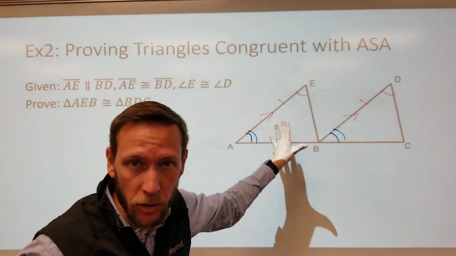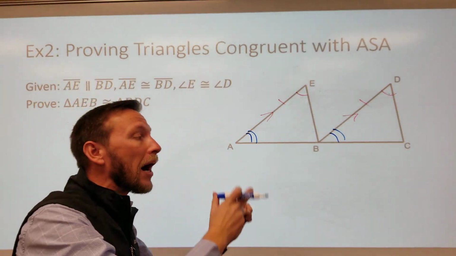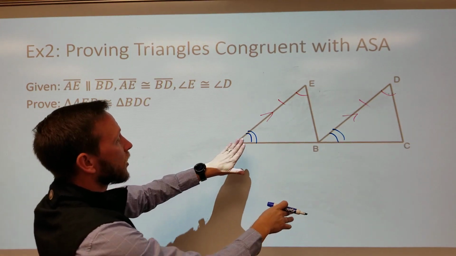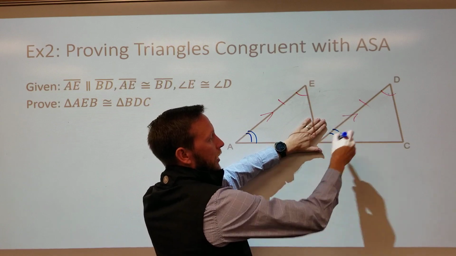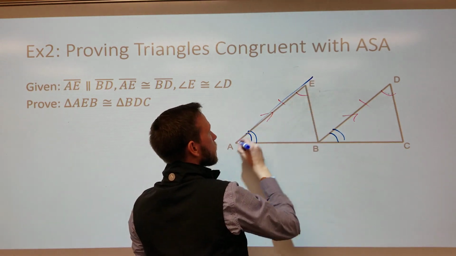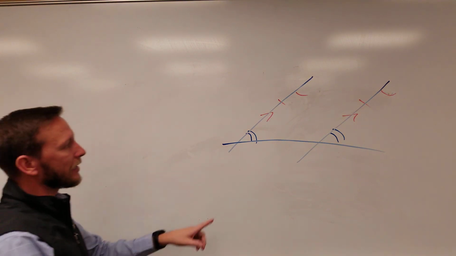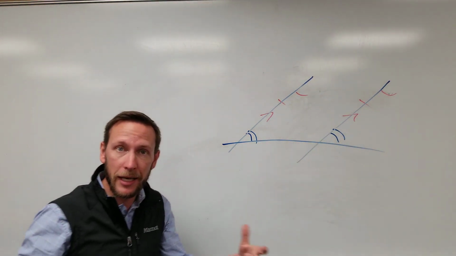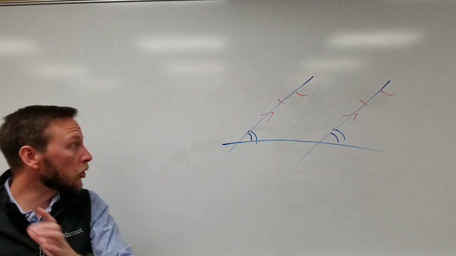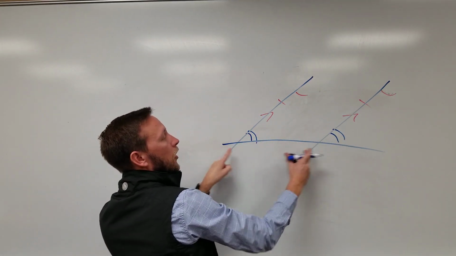We'll worry about naming those angles shortly, but do I believe that these angles are congruent, and why are they congruent? If I want to have a pair of angles, a pair of sides, a pair of angles, then I need to show that the angle at A is congruent to this angle at B, angle DBC. I will show that that's true because these are corresponding angles. If we look here, we can see that these angles are in fact corresponding angles from the corresponding angles theorem in Unit 2. When we have parallel lines cut by a transversal, the corresponding angles are congruent to each other.